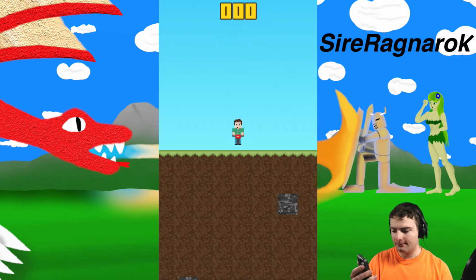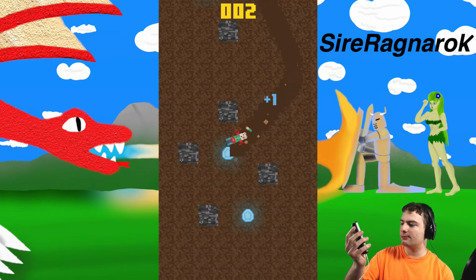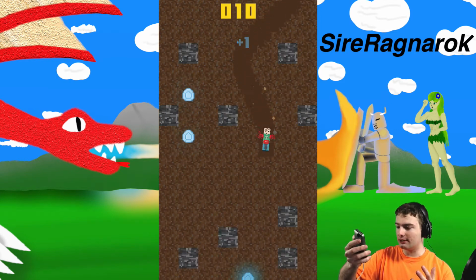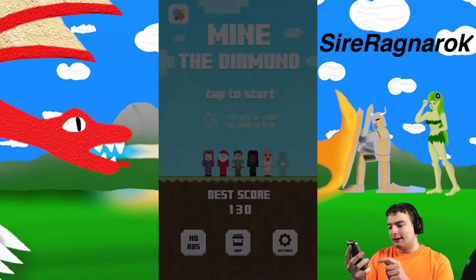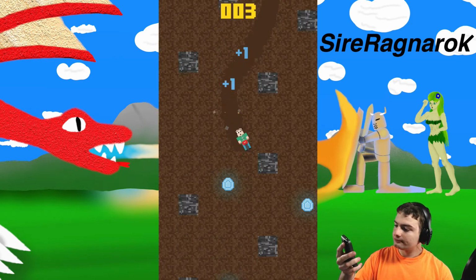Tap the screen to start, and you start off as Tobuscus, drilling down into World Buscus, trying to mine the diamonds. You tilt the screen left and right, and I've already lost both of my arms. So much for having gotten a lot of practice at this. And you try and avoid the obstacles as you work your way down and collect the diamonds.